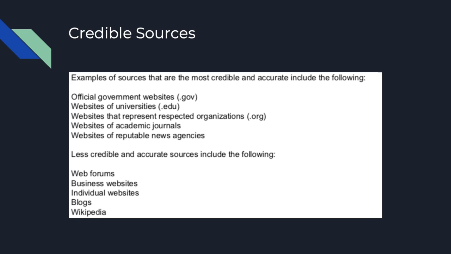Wikipedia is a great place to start. Even my college professors would always have me start on a Wikipedia page. And when you scroll down to the very bottom, there are links to other more credible sites. So you can start there, but don't use that as your actual source when you are citing your work.